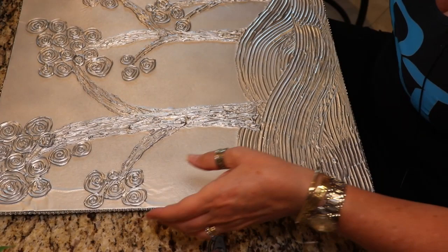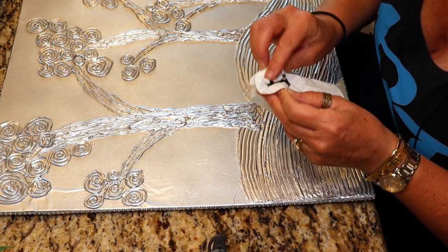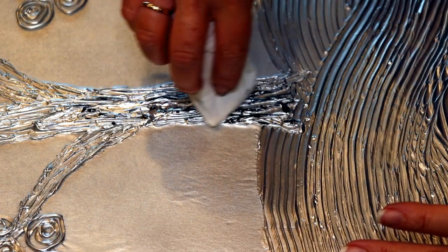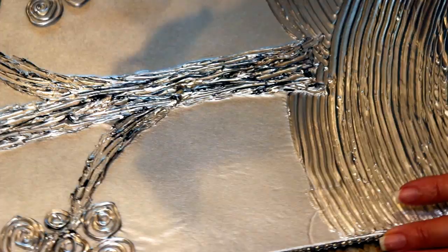And the next thing we're gonna be doing is adding, and it's actually the final touch. I'm gonna take some black paint and a paper towel. With your dry paper towel, you're gonna put a little bit of black paint, and then you're gonna sort of swoosh it on there so that it's into the paper towel. And then what we're gonna be doing is just going directly onto the silver part. Well, the whole thing's silver, so that's kind of lame. The raised part, you're just gonna go over that with your black paint. And this kind of adds a bit more to the dimension and breaks up that overabundance of silver.